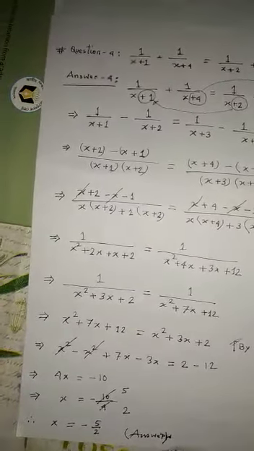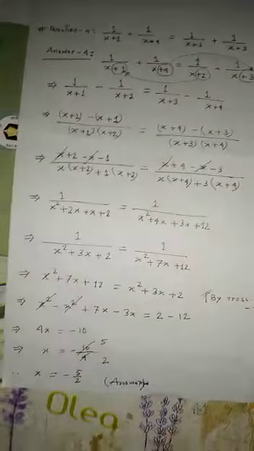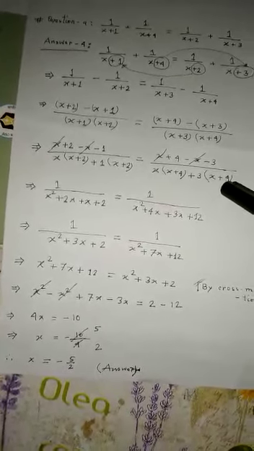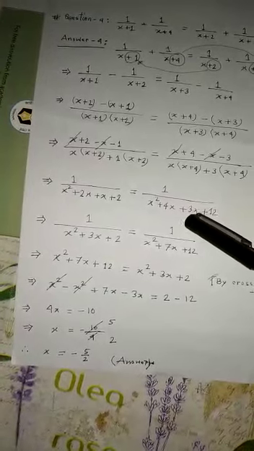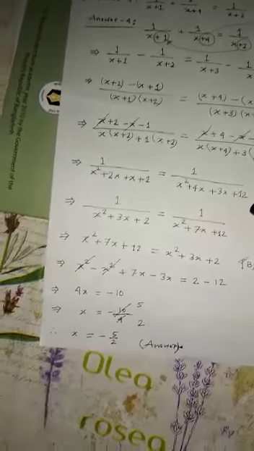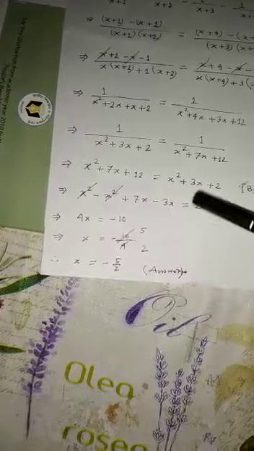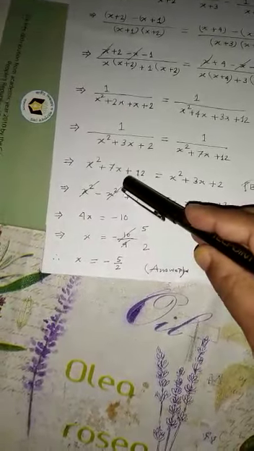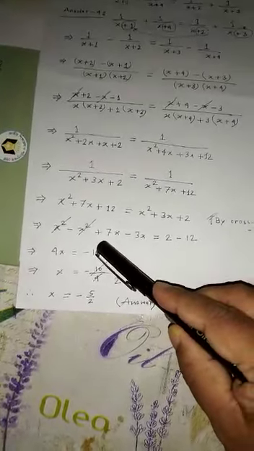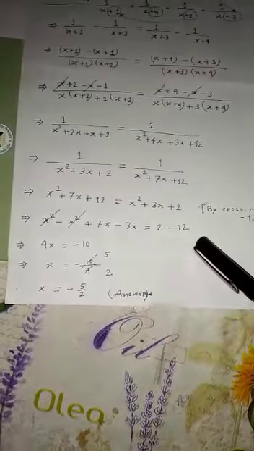Like before, students may do the calculation, then similar items they are cutting from both sides and they are doing the multiplication and they are getting these items, and after doing the calculation they have cross multiplication. x square plus 7x plus 12 is equal to x square plus thrice x plus 2, and the x items I have written on one side and the items without x on the other side.